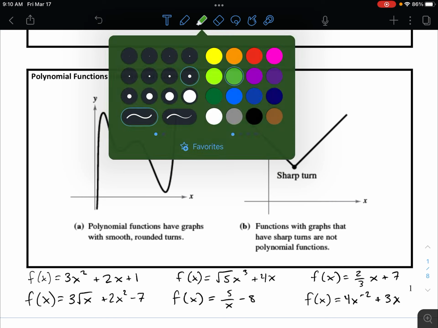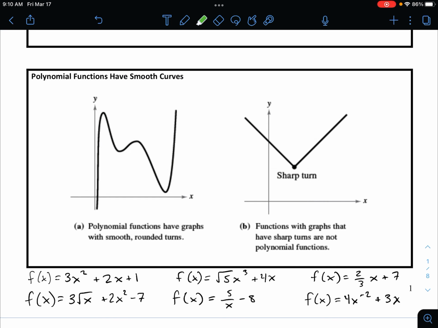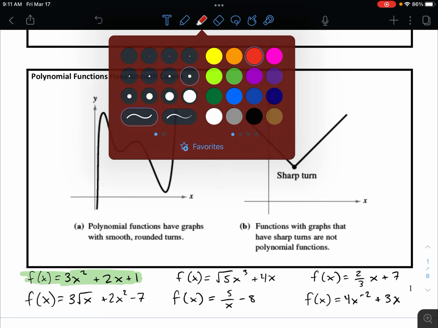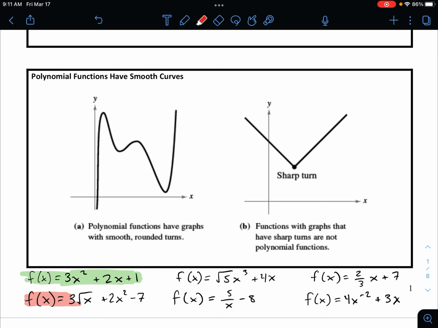We also want to take a look at some polynomials I wrote down at the bottom here. Some of these are polynomial functions, and some of them are not. So the first one, we know it is a polynomial function because all my coefficients are real numbers and all my exponents on my variables are positive whole numbers. And for the second one, we know that it is not a polynomial function because x is inside the square root. And if x is inside the square root, that's the same as x to the 1/2 power. And I know I'm not allowed to have fractional exponents on my variable in a polynomial function.